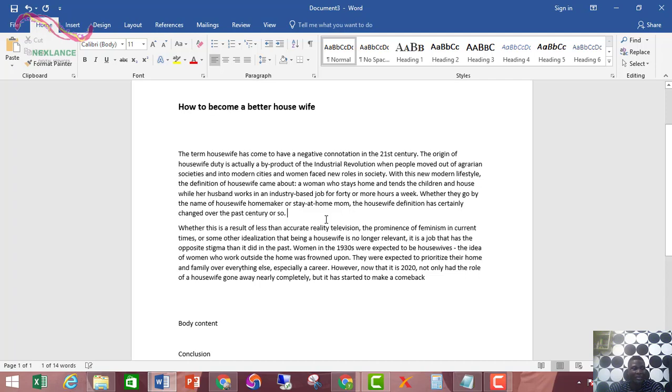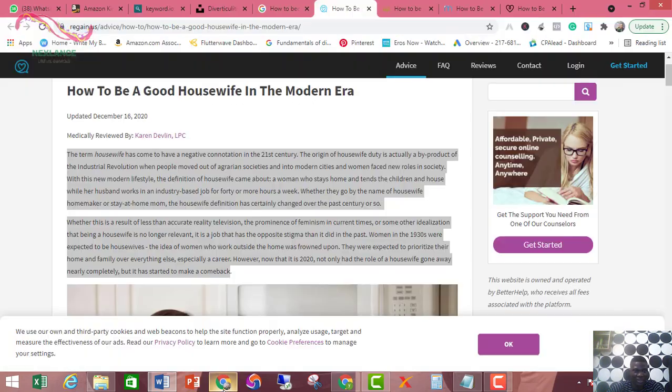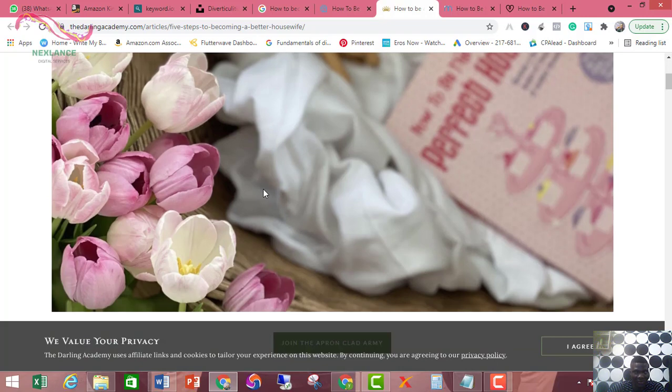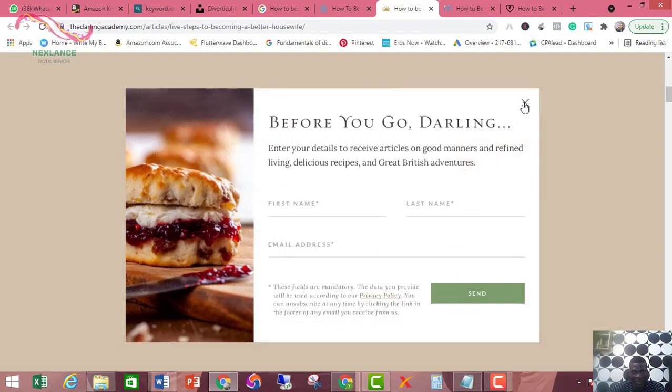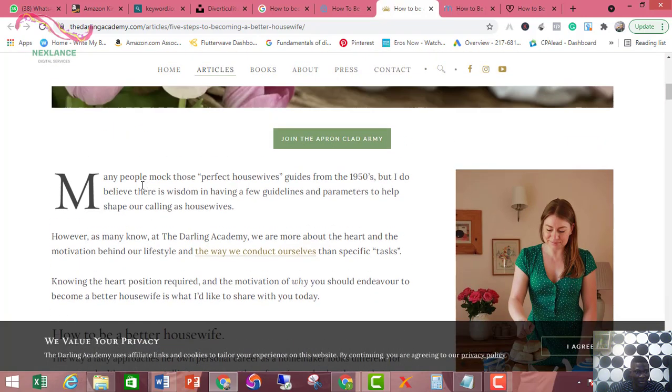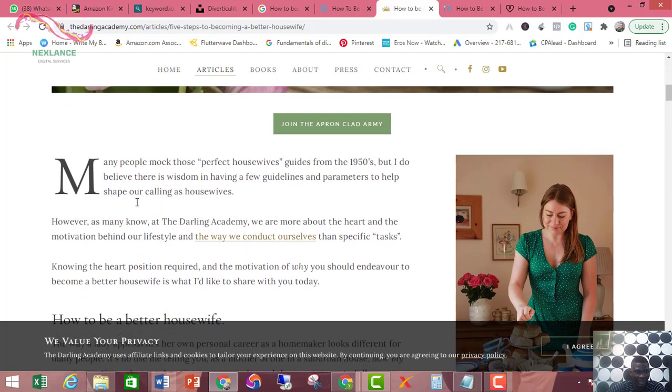So if you're going to write a huge blog post, maybe like 2,000, 3,000, all you just have to do is to make sure you copy introduction from different content, like from different websites. For example, copy the introduction here. Now, then we check this, if this also has an introduction. You can see this on the website. Okay, good. This is also an introduction.